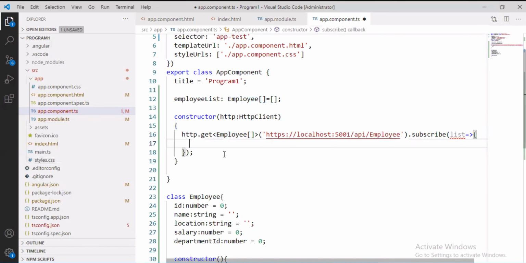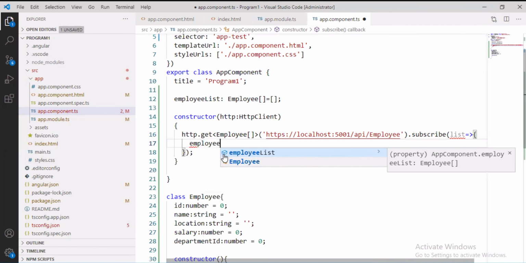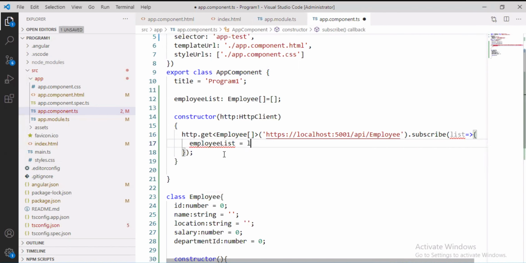Now, this is important. How do you access the employee list here? You cannot directly access employee list, guys. Now if I just do this, I'll get an error. What is the error? It says it doesn't know what this employee list is. So when you create a variable, remember that is the TypeScript syntax. If you want to access that variable anywhere within that class, you should use the this keyword: this dot employee list. Now what it says is this has any. So what I'll specify.